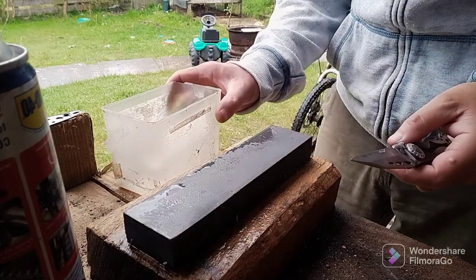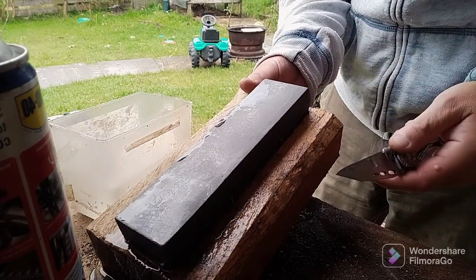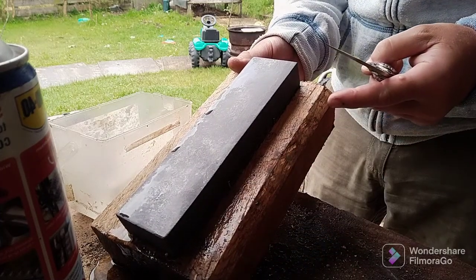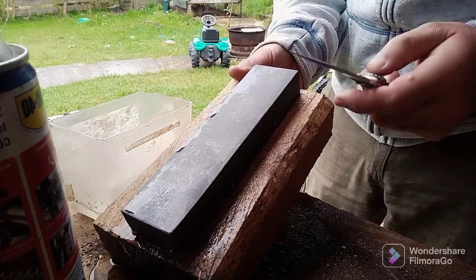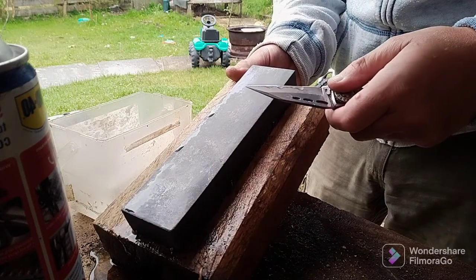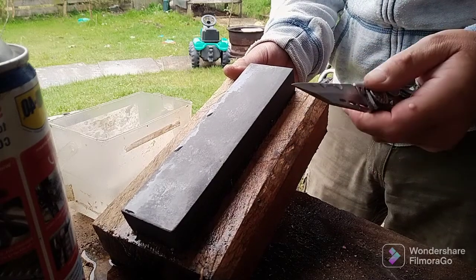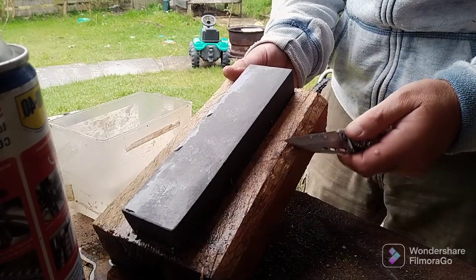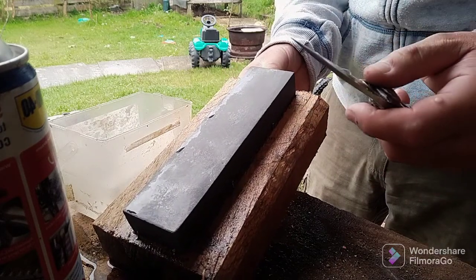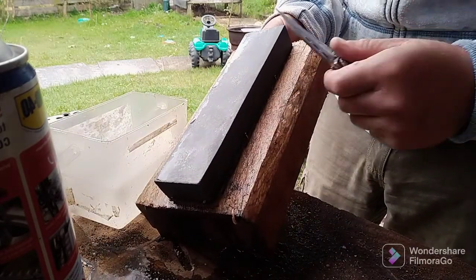What I'm going to do now is move on to my block, and I don't have a leather strop, which would be what you'd want to use next. What I have is an angle on the block, and because it's been used so often, the paste, water and oiled paste from this block is all on there. It's providing a very, very fine paste impregnated in that wood, which will now polish the angle on my actual blade. So all I'm going to do is just run it down and across like this.